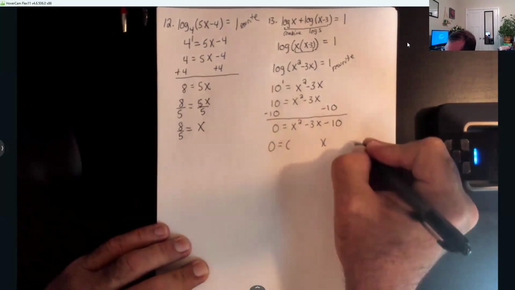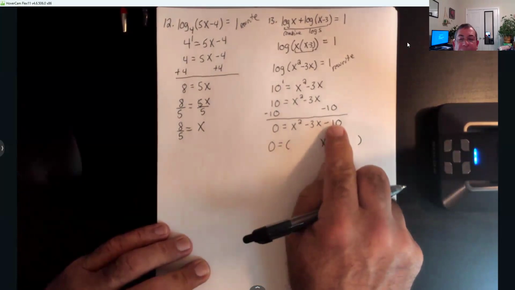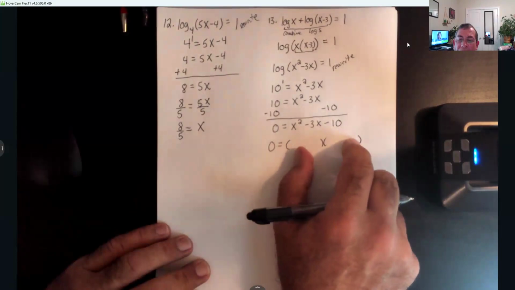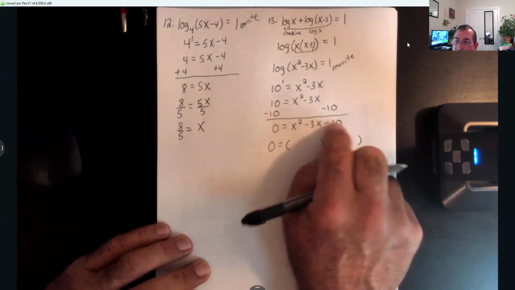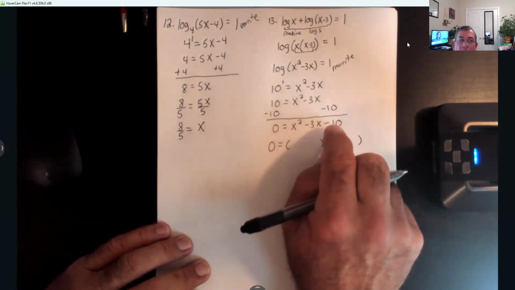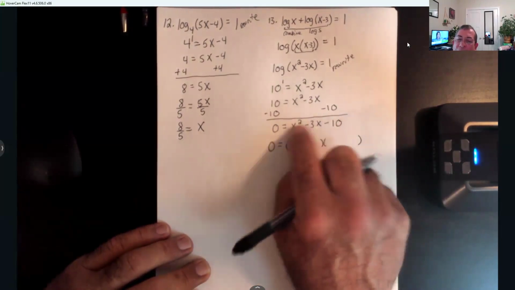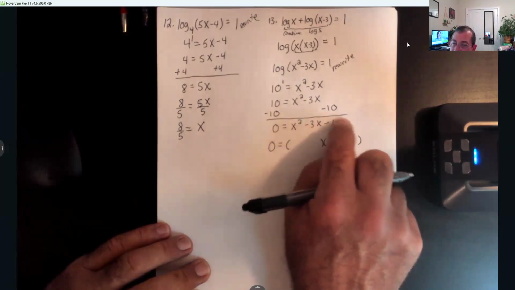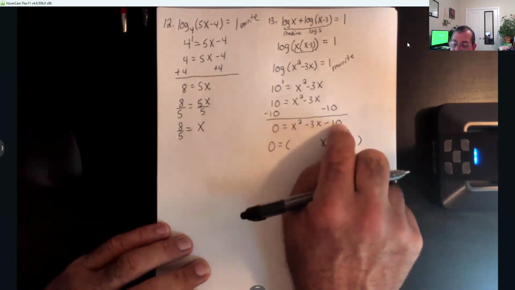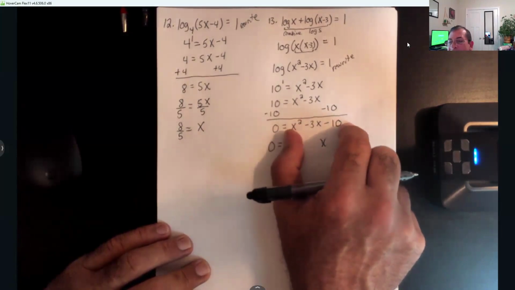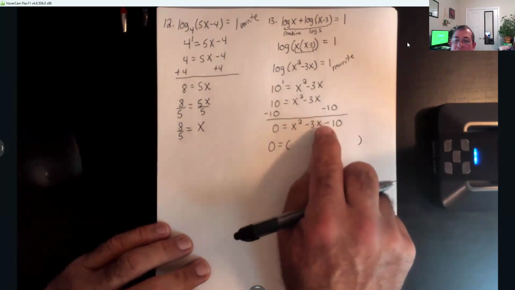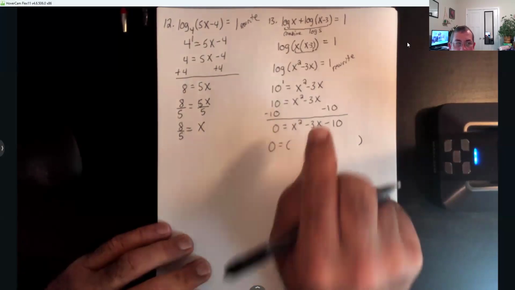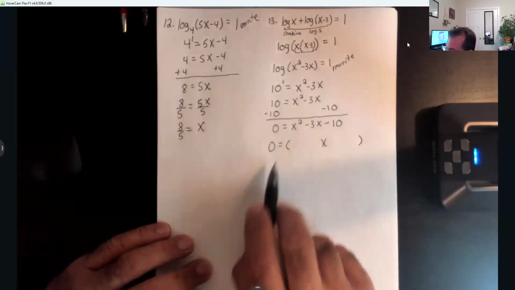Now, we're going to solve it by factoring, but if you don't like factoring, you can do the quadratic formula. Or if you don't like the quadratic formula, you can graph it on the calculator and look for the x-intercepts, okay? Because all these will be factorable in this homework section. So you can graph them to find the zeros, factor it, or use the quadratic formula. So y'all, we're going to factor it.